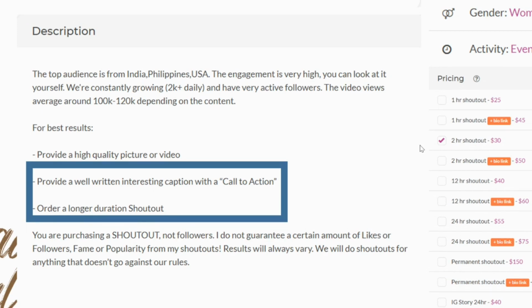The video views average around 100k to 120k depending on the content. So what he is recommending here is that the content you as a marketer use should be video content. Here are two things. One thing is most influencers don't like their content to be overridden with a different content structure. For example, he has built his audience of 750k followers with a similar kind of content which his audience needs to see or like or follow. He doesn't want to override his content with something different than what he usually displays.